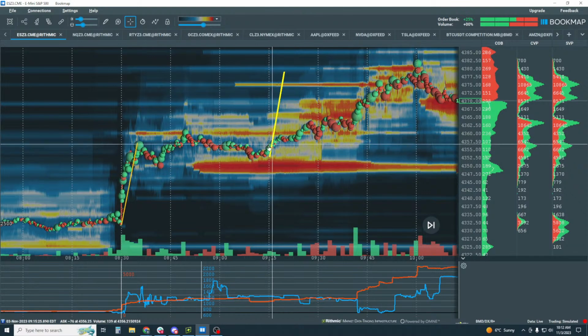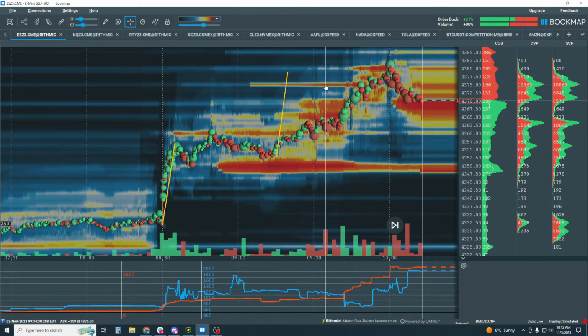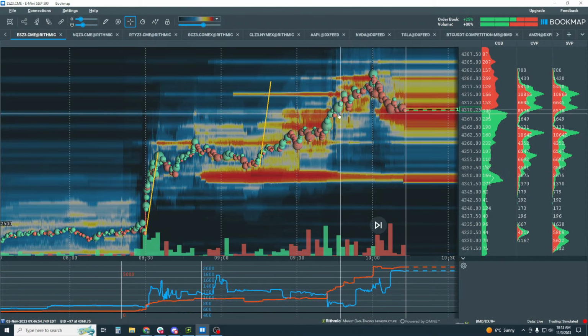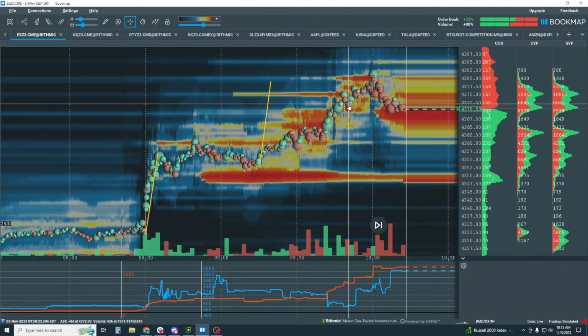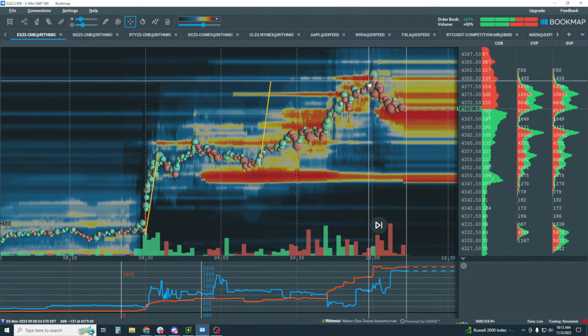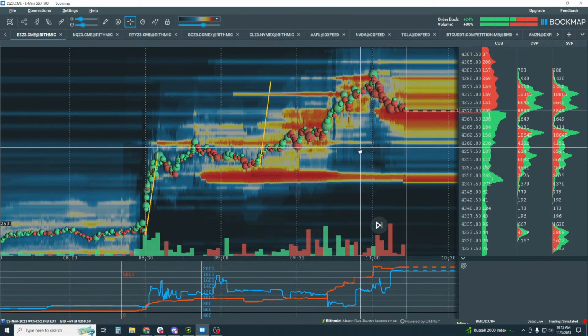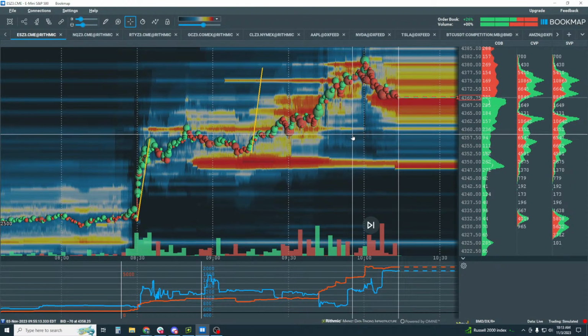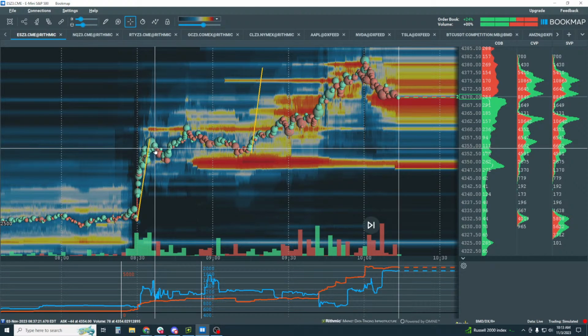So this is a really great area in here to look for your entry and look for holding that until your target is reached. Okay, and that would be high liquidity up in here, as mentioned in the video in the learning center. I probably would have gotten out here. You're looking at where high liquidity hits and where sellers start to come in, and you do get that here. Now it continued higher into this liquidity, and then we see really strong selling now. Okay, so now this pattern is completed. We're looking for something else, right? But identifying these strong moves is really important.